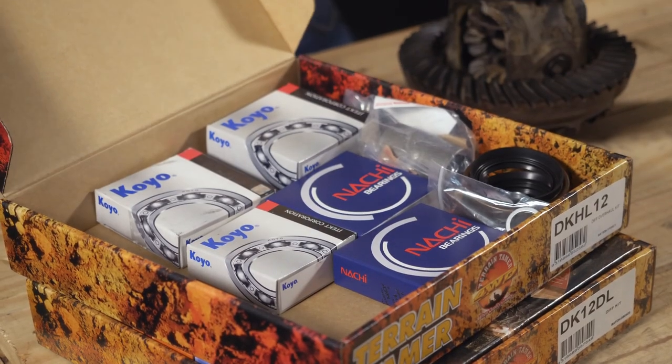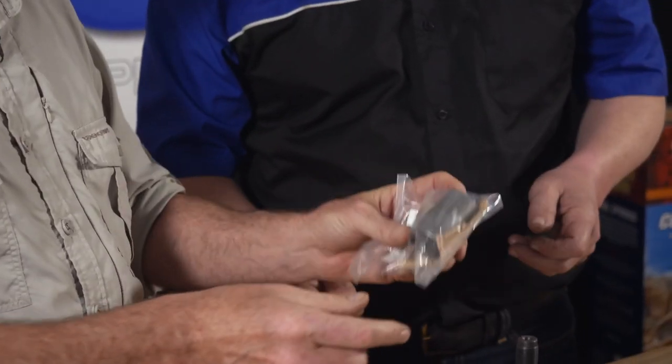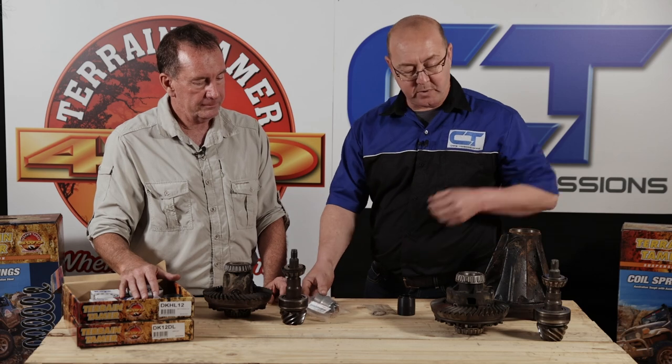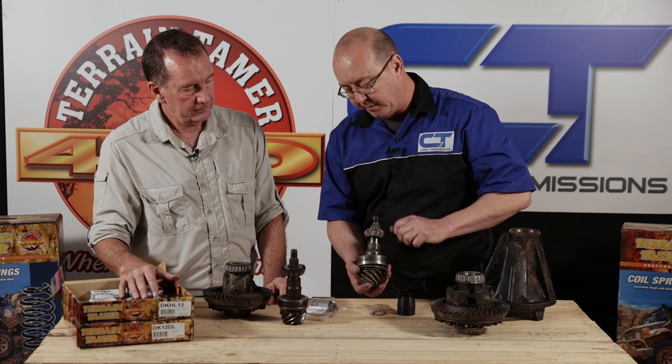Let's look at the kit, because that's what impresses me - instead of ordering 20 different parts, you get one box with all the bits, which makes putting it together much simpler. The Toyota-supplied item is a collapsible spacer. Briefly, how this works: it was designed to make assembly easier. On the rear diff pinion you have your larger pinion bearing and your smaller one; the flange and pinion oil seal will be on one side. We have to assemble it with a certain amount of preload on those two bearings.